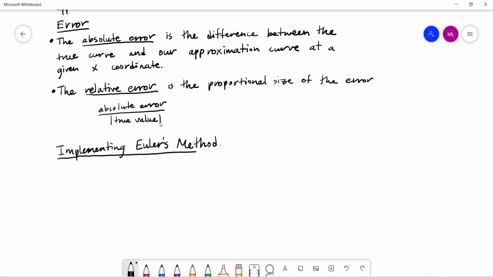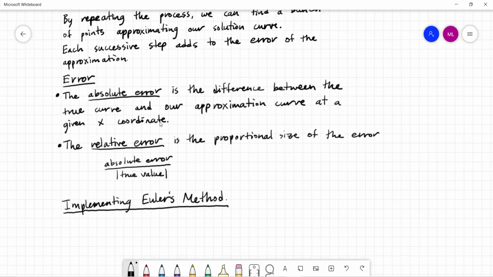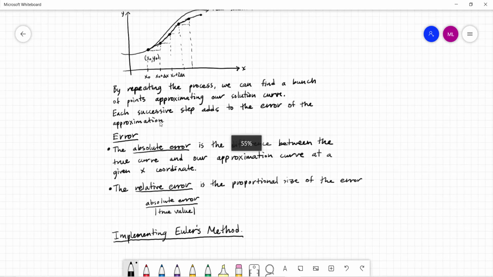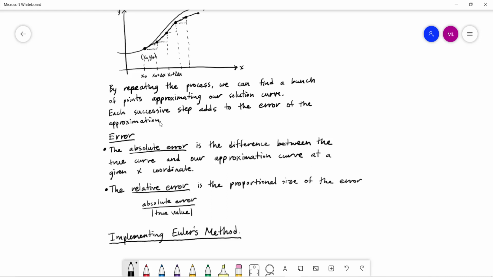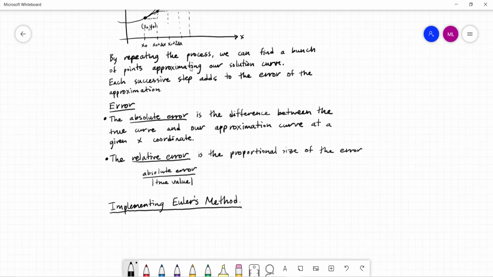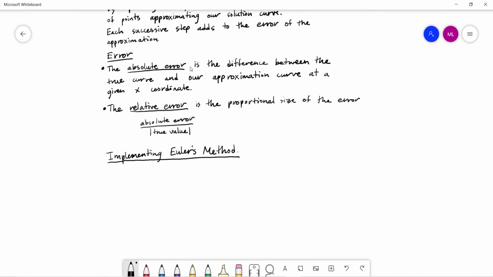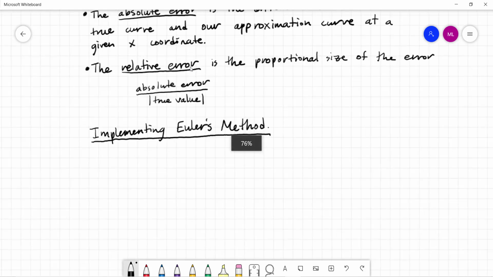So in the example above, for our independent variable, I used x. And that's totally fine. You can use x. But one way to think about it also is oftentimes a differential equation depends on time. And you can think about stepping through, instead of different x values, different t values, starting at time 0 to time 1 to time 2 to time 3, and so on and so forth.